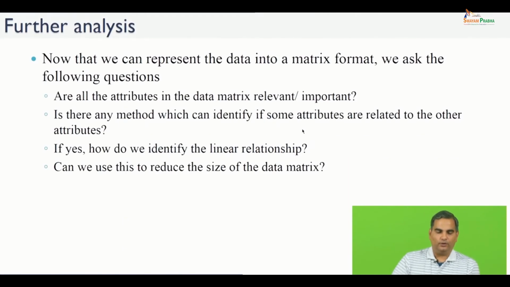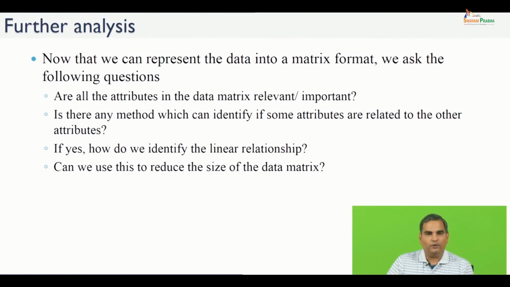So this would lead to the following questions. The first question might be, are all the attributes or variables in the data matrix really relevant or important? Now a sub question is to say, are they related to each other? If I can write one variable as a combination of other variables, then basically I can drop that variable and retain the other variables and calculate this variable whenever I want. Okay, so that's a very important idea that we want to use in machine learning and various other applications.